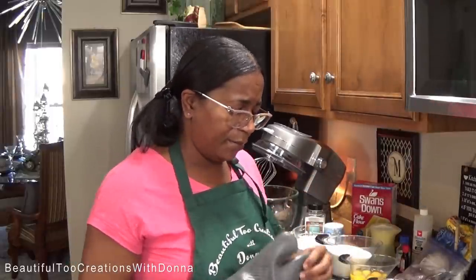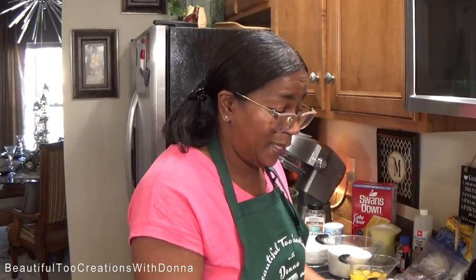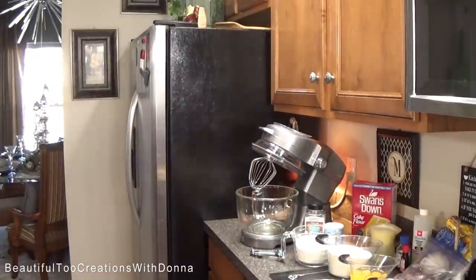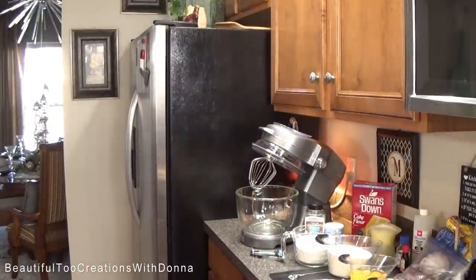Make sure you just keep an eye on it, okay? And then I kind of turned my coconut a little bit to get it as toasty as I wanted it. Now what I'm also going to do with these pecans and coconut, because like I say, I'm funny about texture, is pulse them a little bit in my Ninja while I'm mixing up the cake, to get it a little more fine, okay?